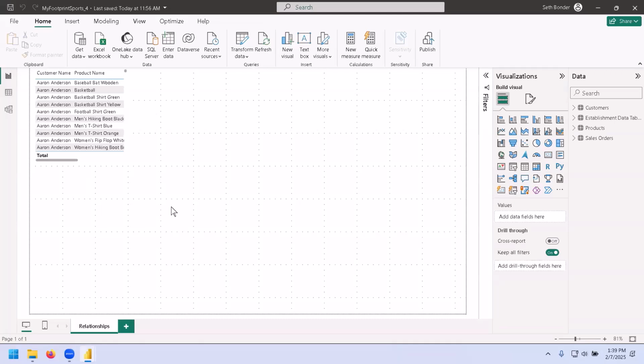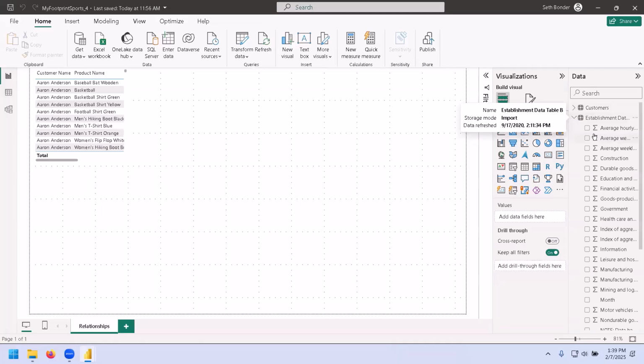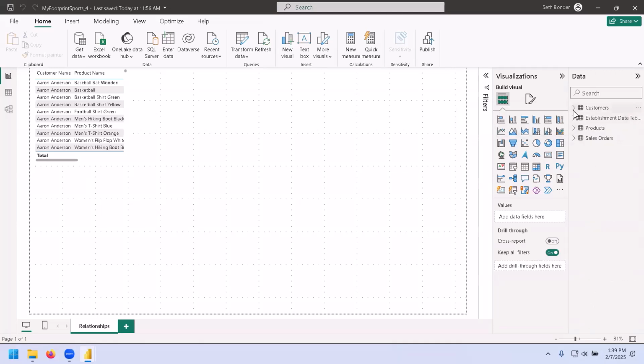Basically, you can go one of two ways. You can pick one of the visuals from the visualizations pane by just clicking on the icon, which will start us up with a blank, and then add fields to it. Or you can go to the data panel, open up one of the tables, and start by just checking a check mark. The program will usually try to figure out which kind of visual is going to be the most helpful based on the type of data.